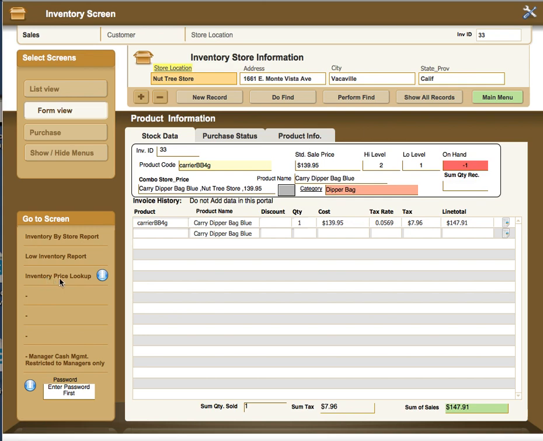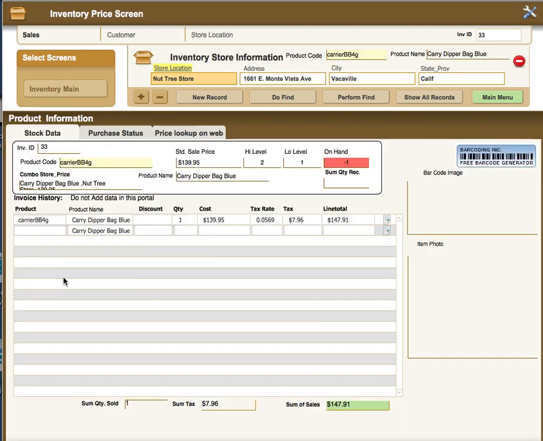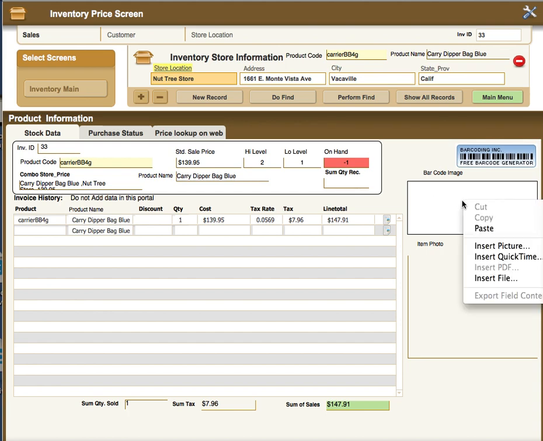Then it'll give you the inventory price lookup, and let's talk about that. The inventory price lookup is actually a subscreen for the inventory screen, and what this screen does is it gives you a couple of really interesting things. Now this is still the same data that was on the prior screen, but it allows you to add a barcode. The actual barcode would be the numeric barcode, or you can paste in the actual barcode into this screen by clicking Insert Paste and taking a copy that you could take with your iPad and paste in the actual barcode.